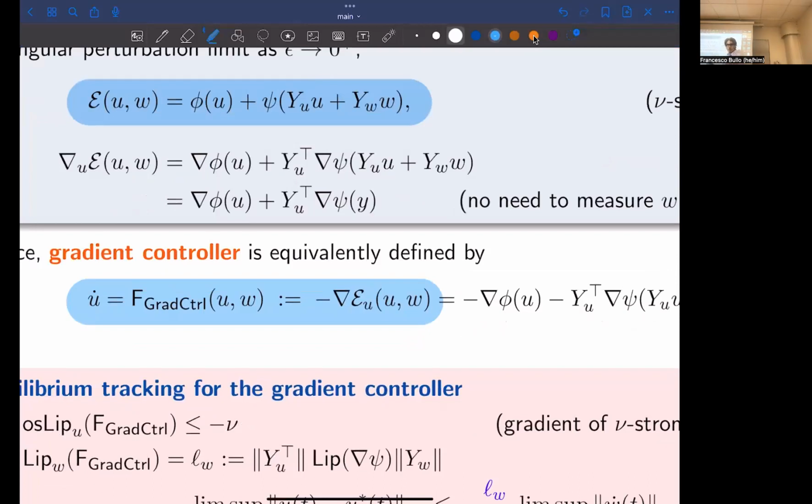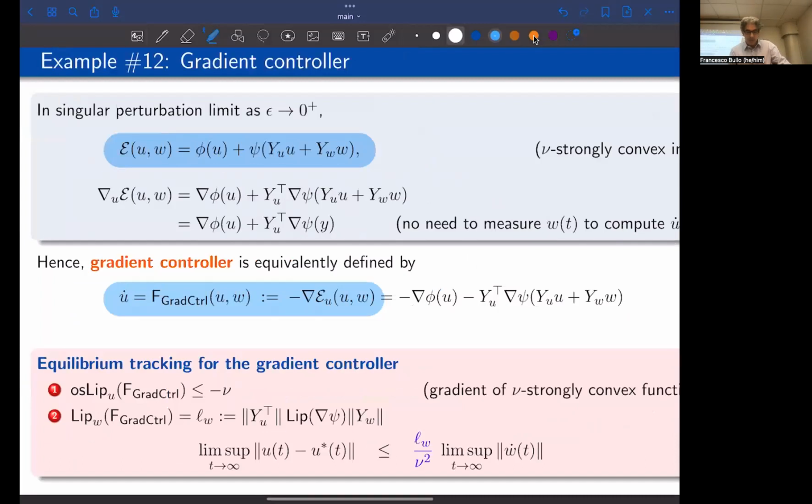Because I am silly, I put the U as a subscript of E, but I really meant it to be a subscript of the gradient. So the gradient with respect to U, sorry, this is a typo, right? It is the gradient with respect to U of E. You can also calculate it flat out. It is the gradient of the first piece plus the gradient of the second piece. And okay, you do the gradient of the second piece, you get that thing that I just highlighted.